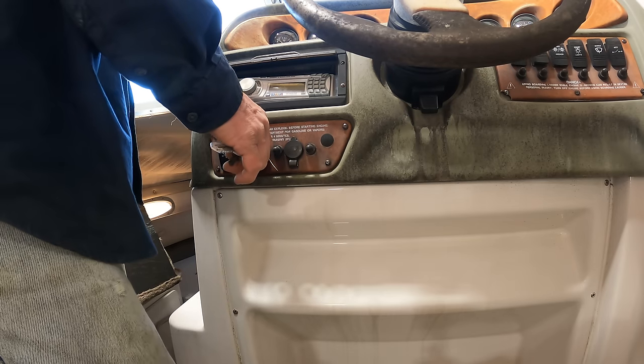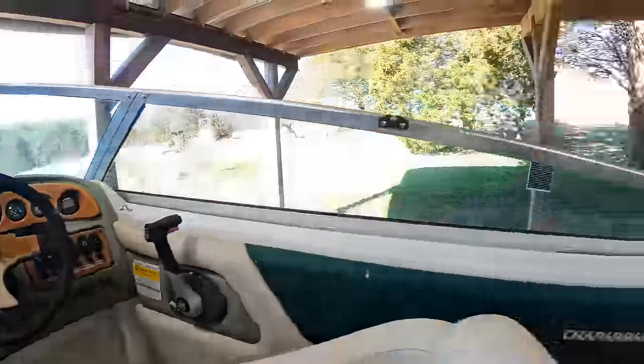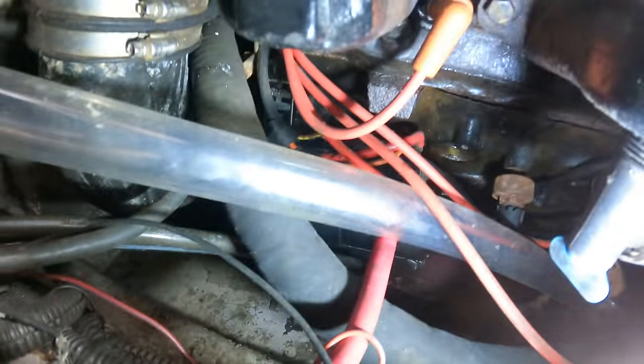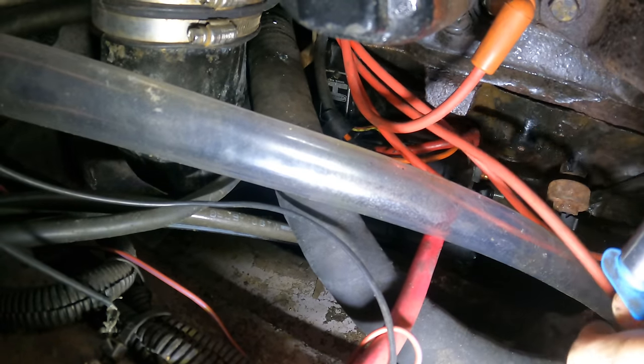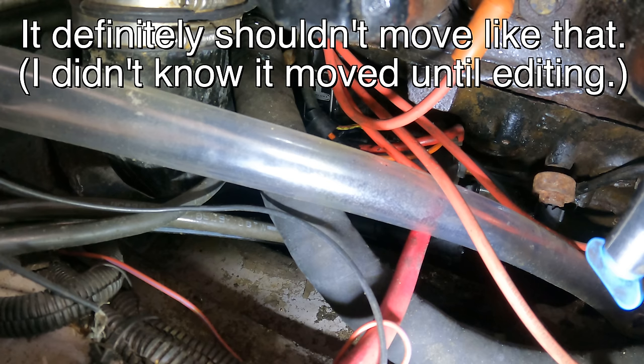Well, that doesn't sound good. Ugh, that's hideous. That sounds like completely stripped Bendix. The starter is right there. Now you can see where the battery cable's going. My assessment is there's something wrong with it.